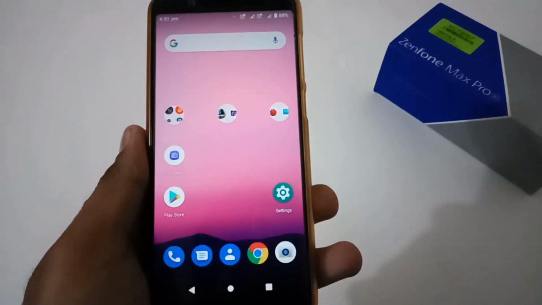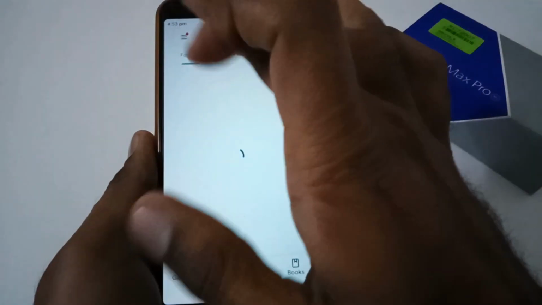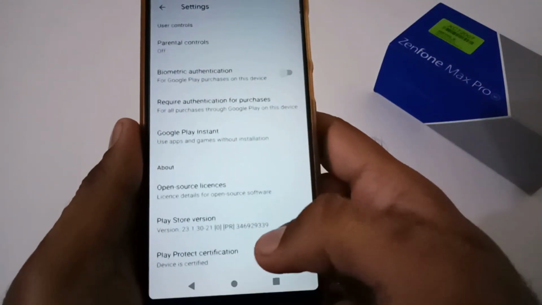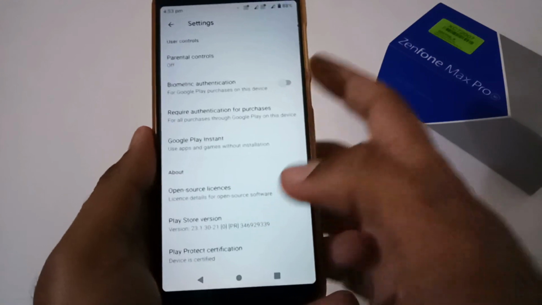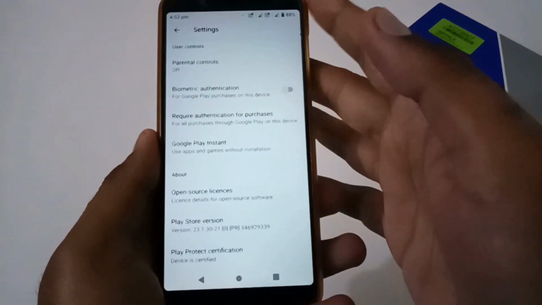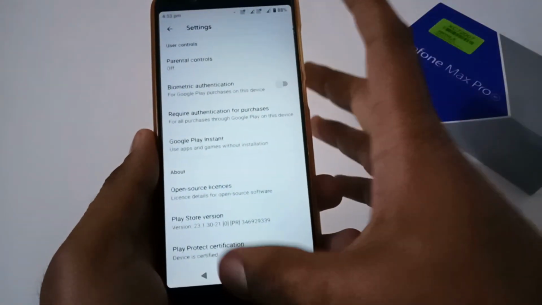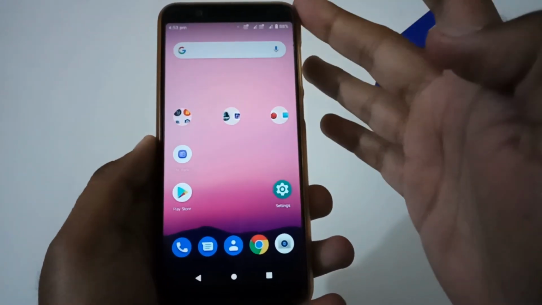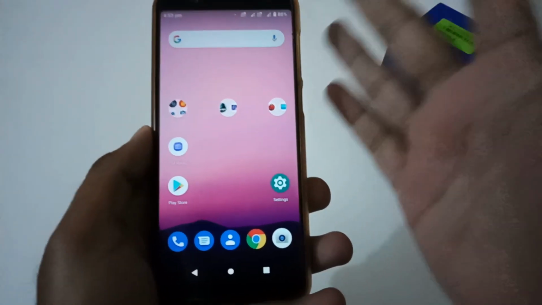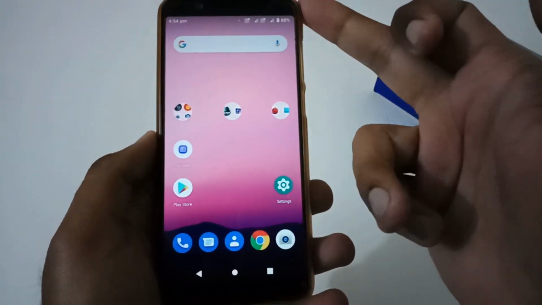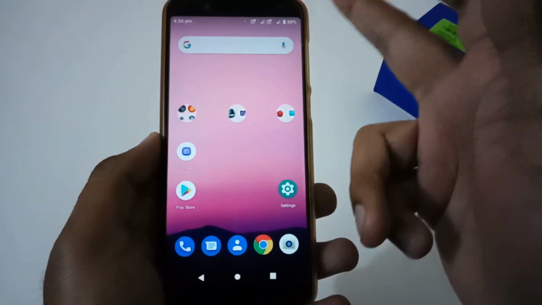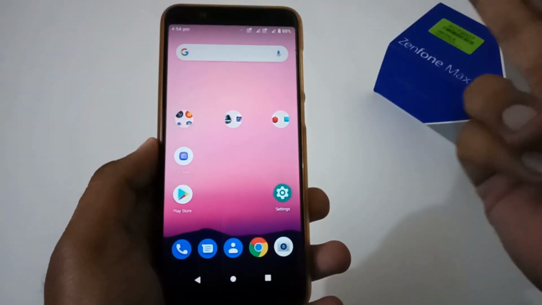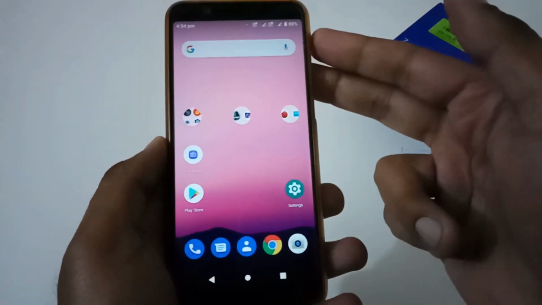Now let's focus on the Play Protect certification. Let me open the Play Store and then afterward I'll move to settings. The device is certified by default, so there is no problem with that. If your device shows as not certified, then most probably you might have an unlocked bootloader and so on. In that particular case, it will surely show you the same, but you can do a lot of things to make those changes. If you are using a TWRP flashable Android 10 beta, then you can install Magisk and hide it, and other things as well.